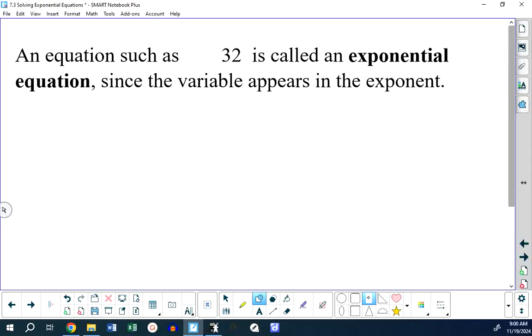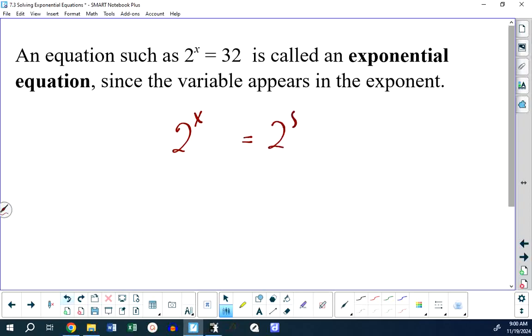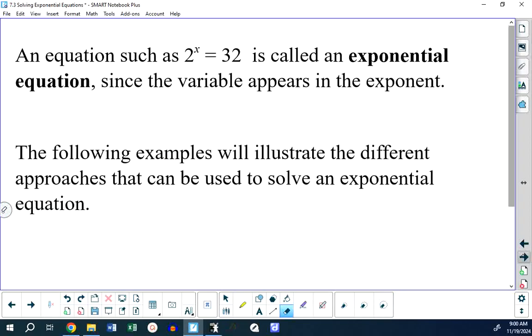And again, this is overkill. So since 32 is 2 to the 5, this equation can be written as 2 to the x equals 2 to the 5, right? But look at what we're saying. We're saying that the left side and the right side are equal, and these bases are the same, so the exponents must be the same. I don't think you need to take this logical approach when you're solving an equation like this. And by the way, you'd never be asked to solve this equation on an exam. There's nothing to it. But that's the idea behind how we're going to solve equations that have the same base.